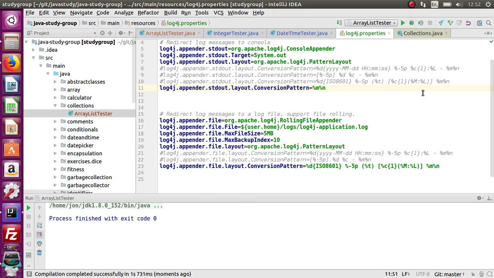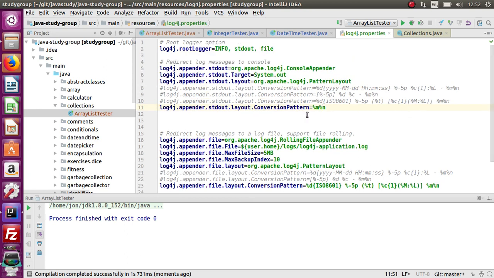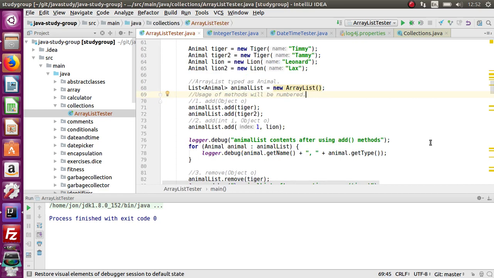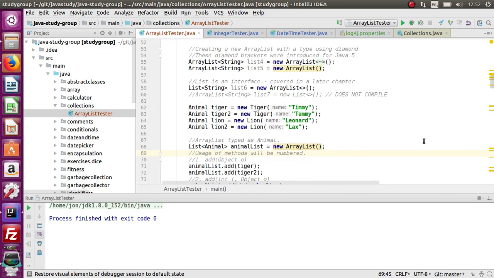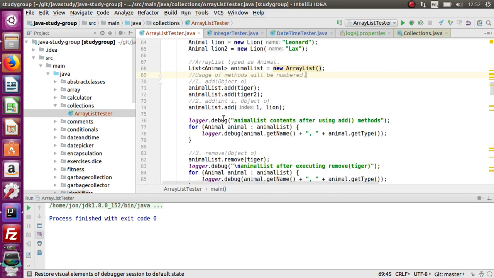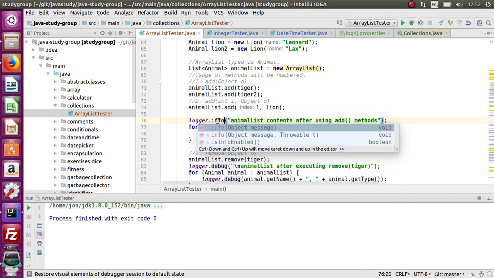I'll look at the log file, but basically I just want these logs to the console, for our purposes in these classes, to be as simple as possible. So that's basically going to behave just like system outs do. It doesn't bother with timestamps and all that kind of thing. I ran this class, and all my logger statements in there are debug. So when we want to start running these, we can just change them to info, and they should start printing out for us.